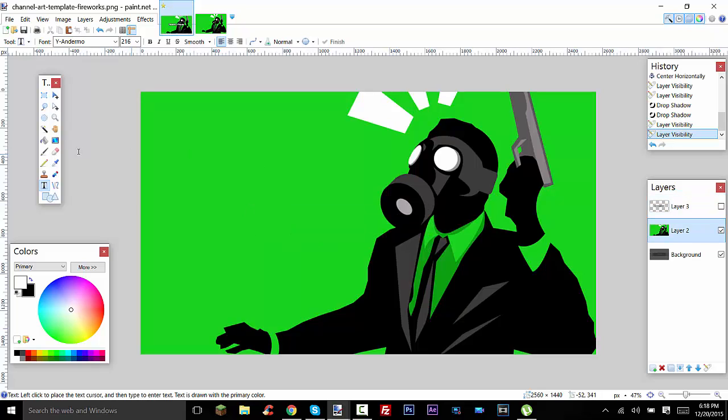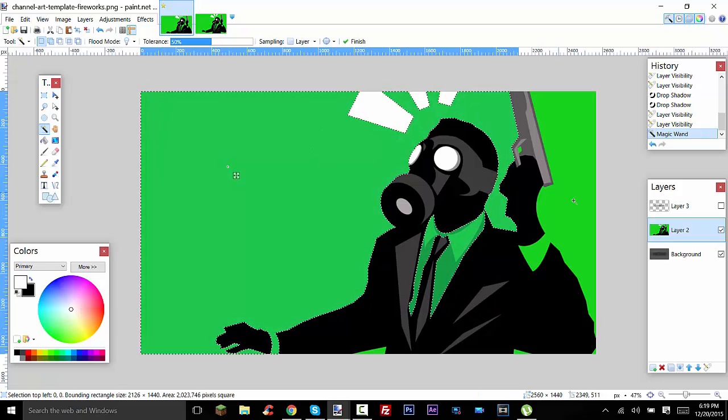Now let's say you find an image on Google but you don't want these colors. Let's say you want this green to be blue instead. It's a pretty simple way. All you have to do is select all of the green, so you can see that's selected most. I just need to hold Control with the magic wand and select these other areas, or I could hold Shift and select one of these green areas to select all of the green. You can raise your tolerance to select more of the green or less of the green if it's getting some of the other colors that you don't want to change.